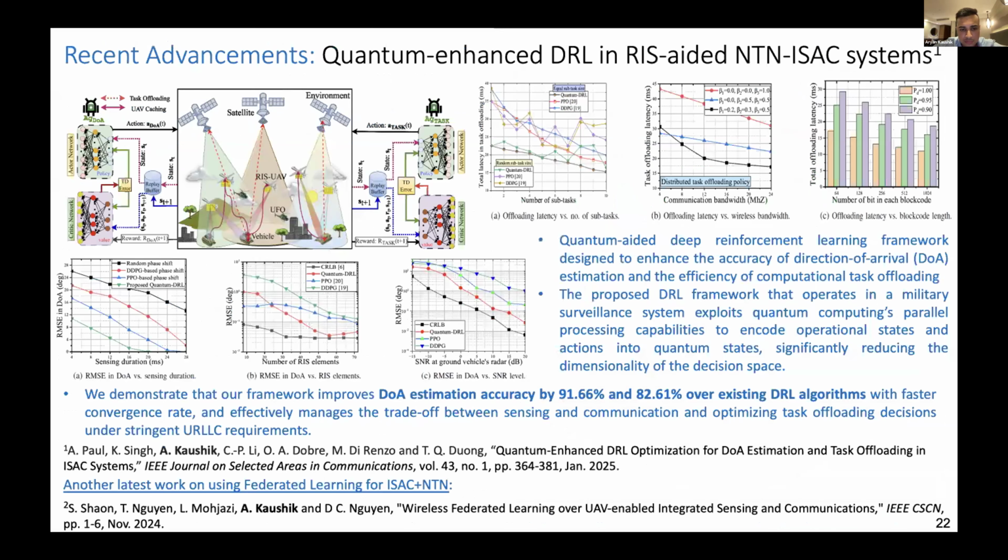And you can also expand this, let's say, for some other latest applications. So let's say here we also try to use some sort of quantum-aided communication. So you have the quantum processing, you have the intelligent meta surfaces. You're trying to combine AI methods as well. So in particular, deep reinforcement learning for the direction of arrival estimation accuracy that you will have.